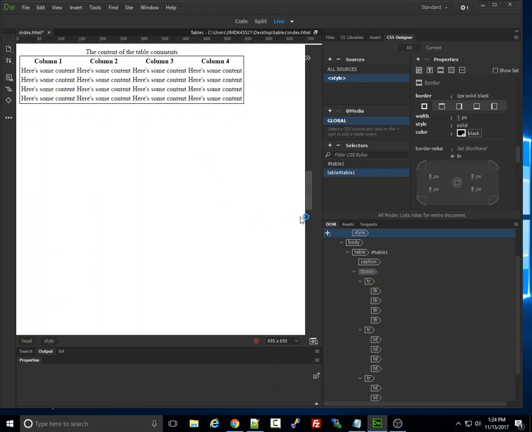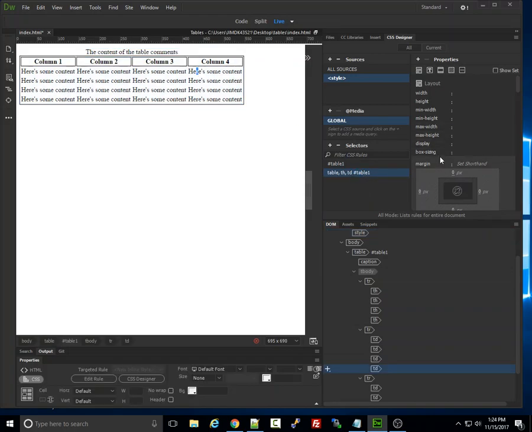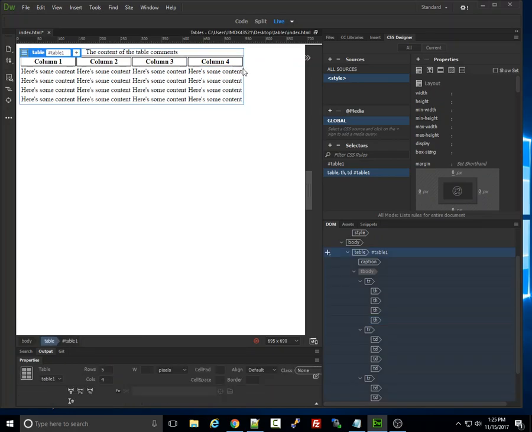Now notice that because this is on the table, it's just going around the outside edge, right? And so if you wanted it to be inside all the different rows and headings and everything, one thing that's pretty common is to deal with your table, your TH, and your TD all at the same time. Okay, so if we do that, looks like we got our table and our TH, but I'm not seeing TD. So let's go back to border.